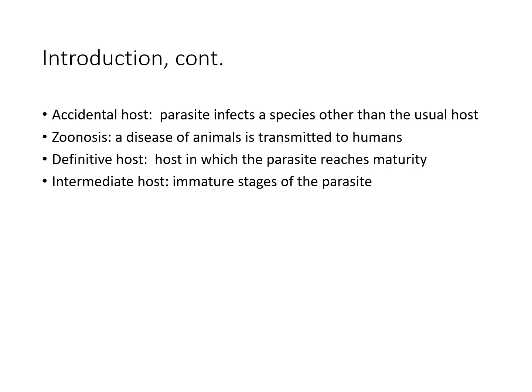Then we have the definitive host. This is the host in which the parasite reaches sexual maturity and undergoes reproduction. Intermediate host, so this is the host that harbors the immature or larval stages of the parasite. This is essential for parasite development, but not the site of sexual reproduction.